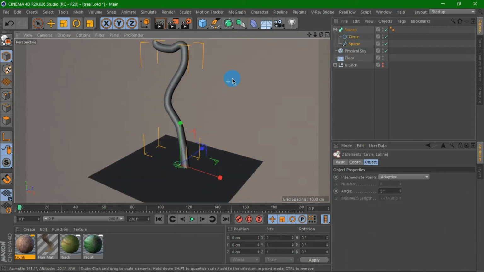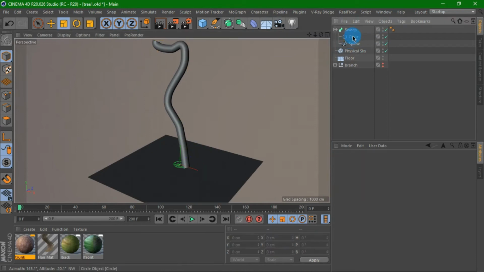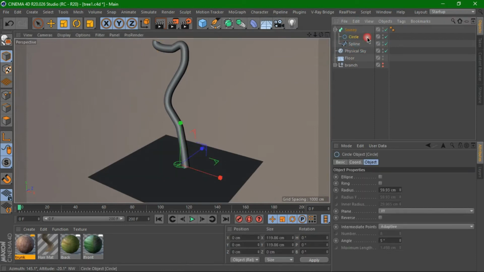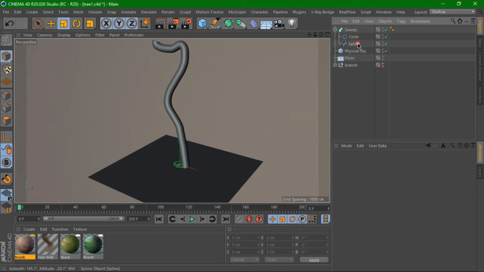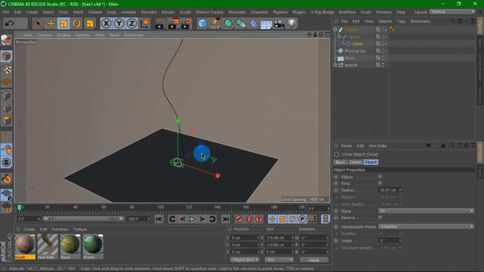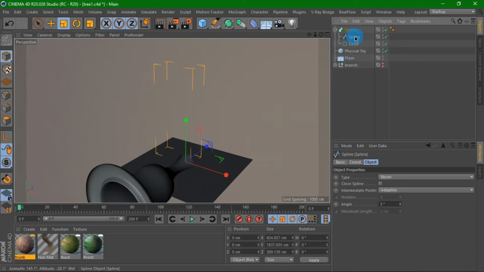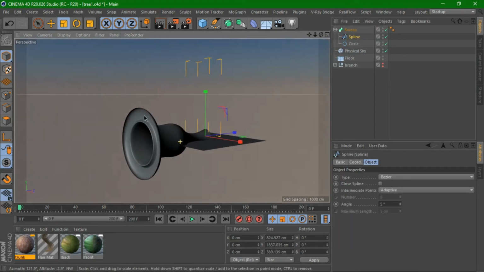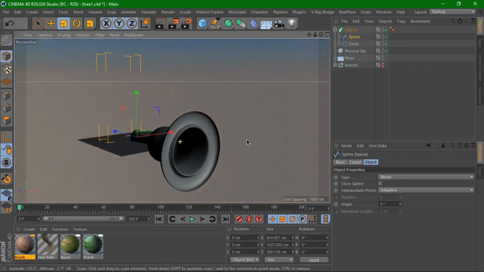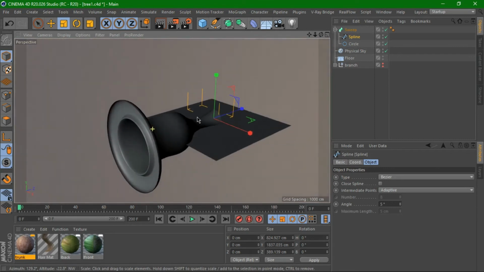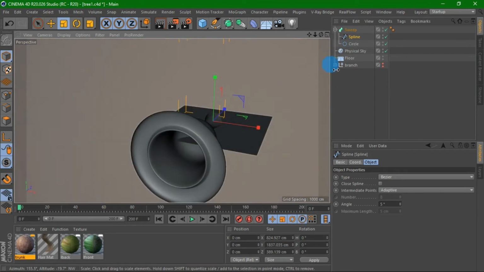So make sure your circle is above the spline, because if you add that in the, it is not going to work. So if the spline is, as you can see, it creates something like a vase that we don't like.